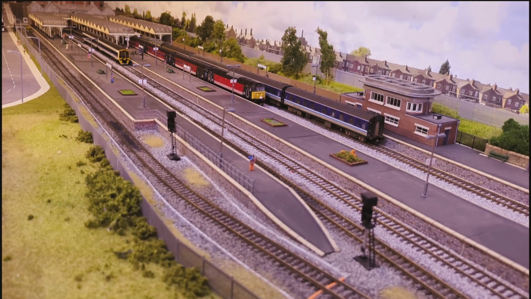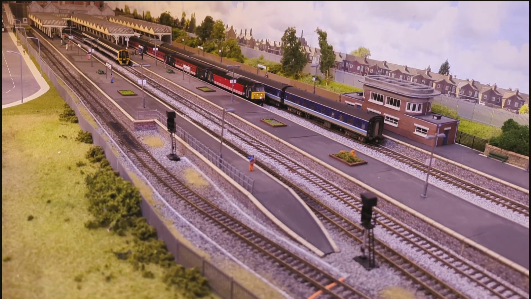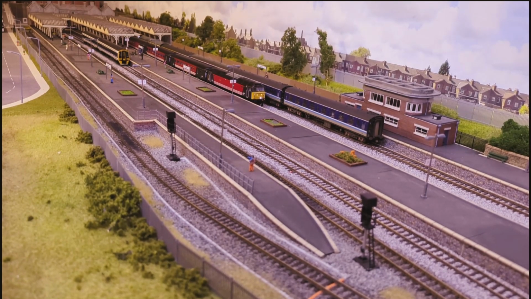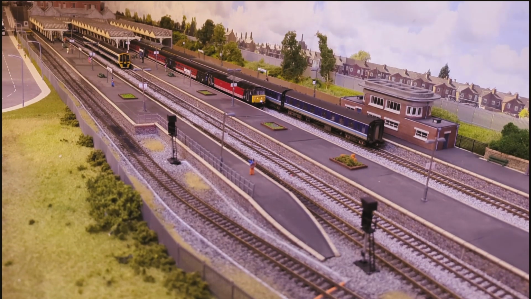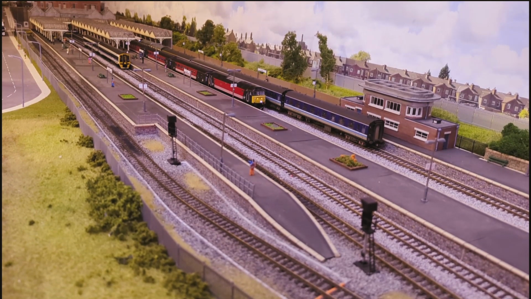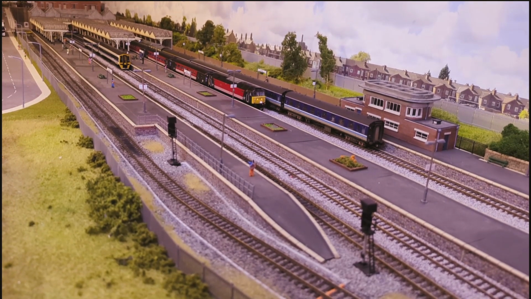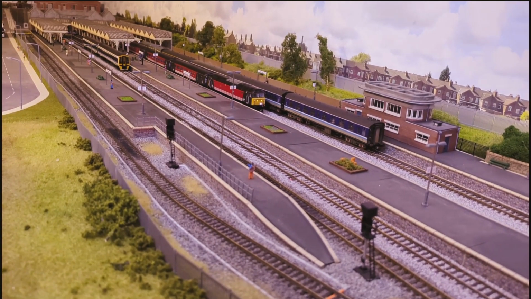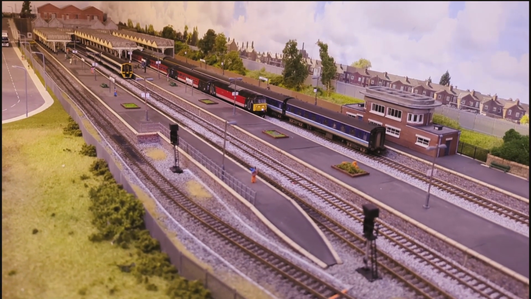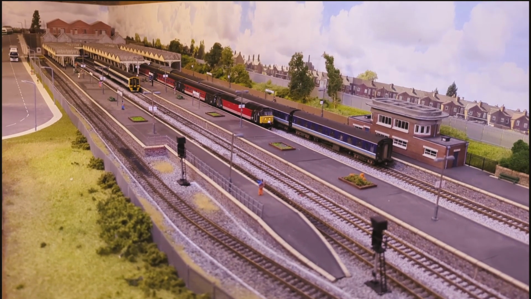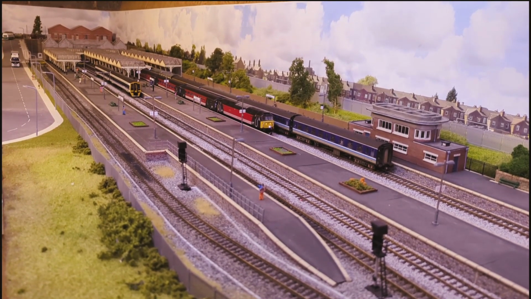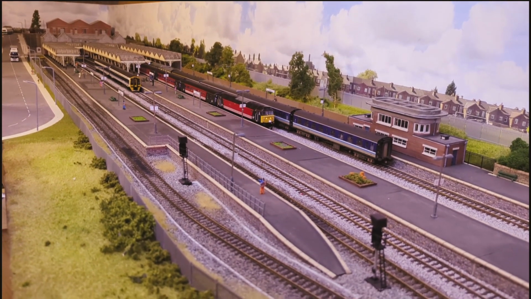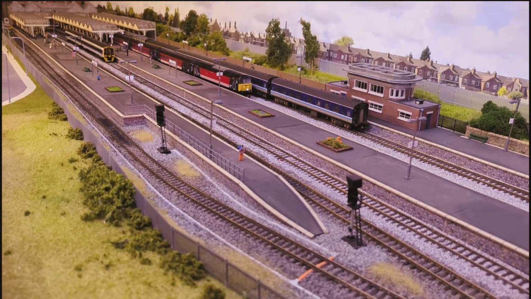Having worked mostly on the scenic elements of the layout, I recently started to turn my attention to what I can do with JMRI and perhaps some automation of the layout. I've been following guides from people like Little Wicket Railway and Wirenwood Railway, and I'm making a bit of progress on automating some trains.